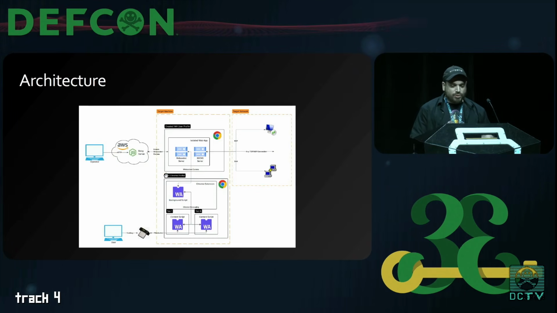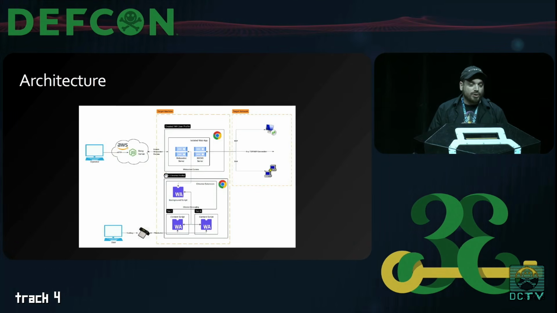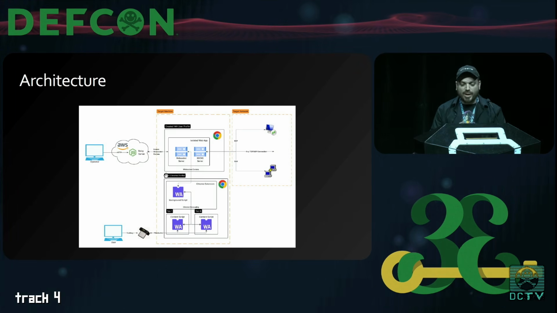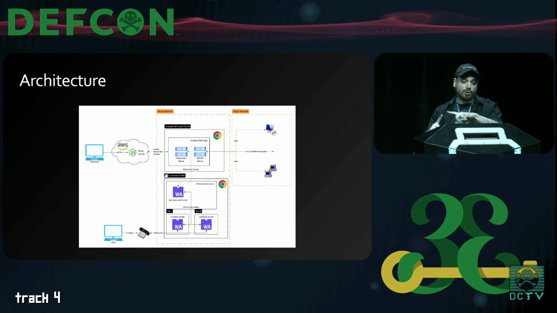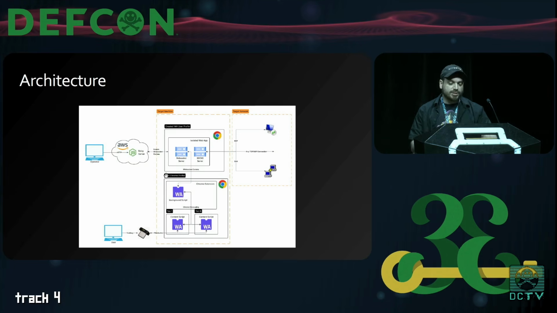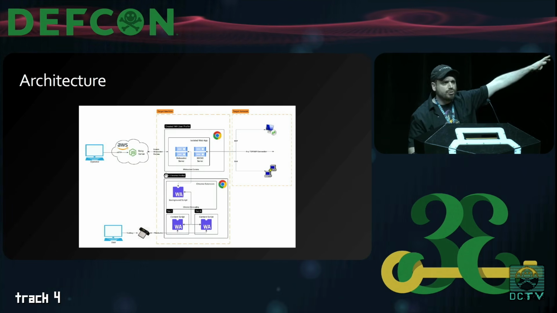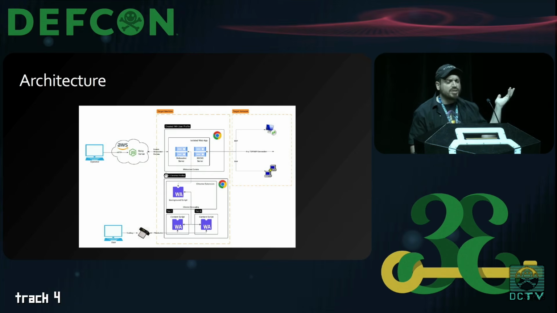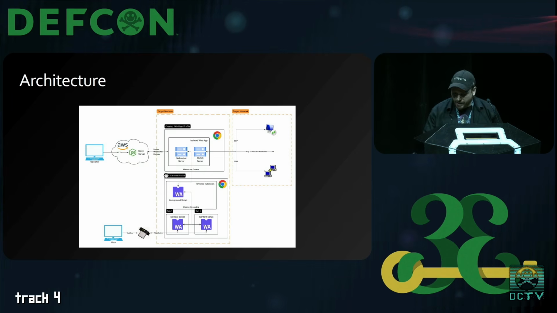So I've got this great architecture diagram, which I'm sure you can all parse and read super easily on the screen. And there's really only two takeaways that I want you to have from this. One of them is that we're going to run an isolated web application inside one instance of Chrome, and then we're going to install a Chrome extension into a separate instance of Chrome. And then these are going to both talk back to our C2 server, which is running in the cloud. I've used Amazon here. You could use whatever cloud you want.